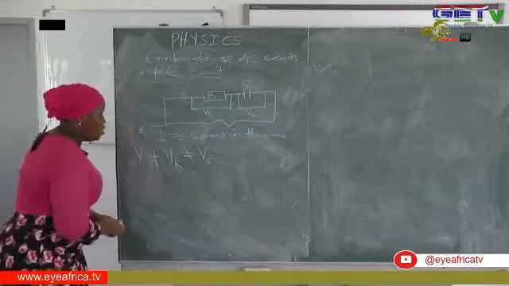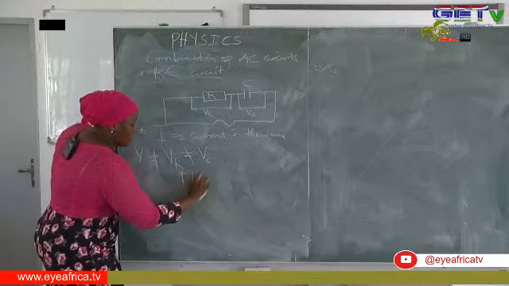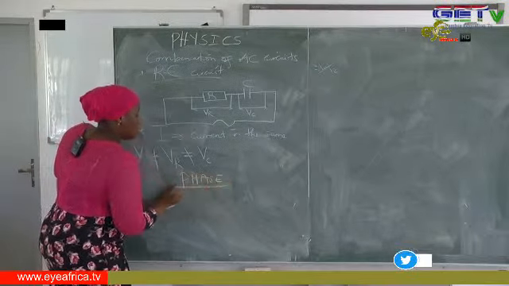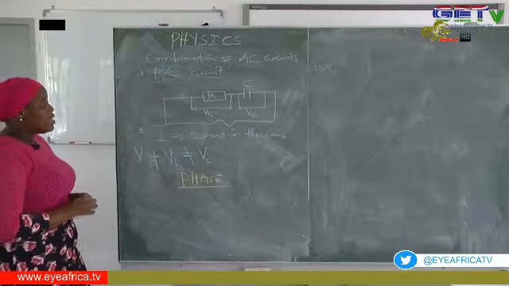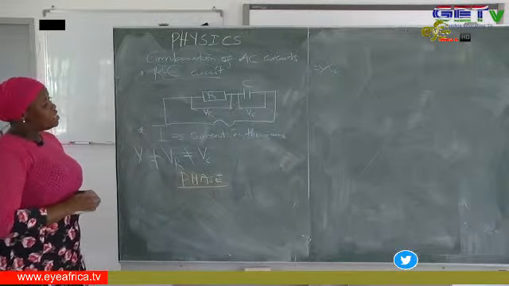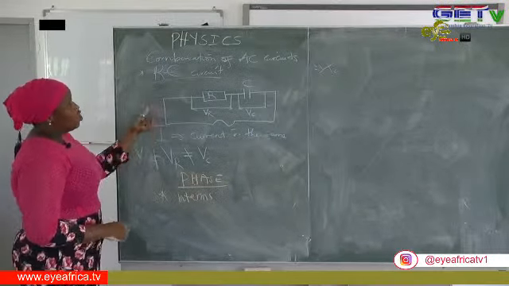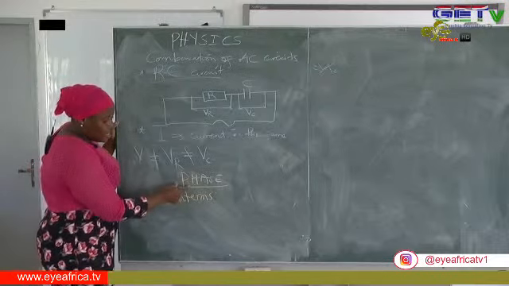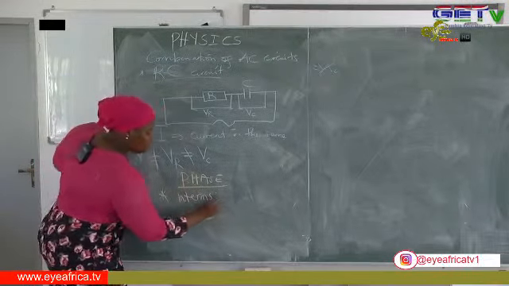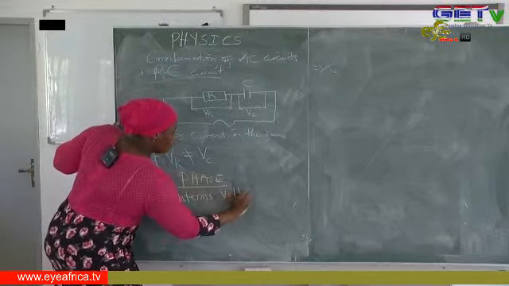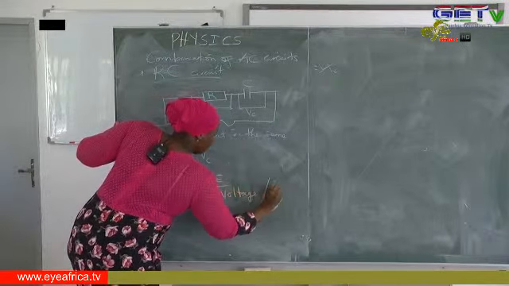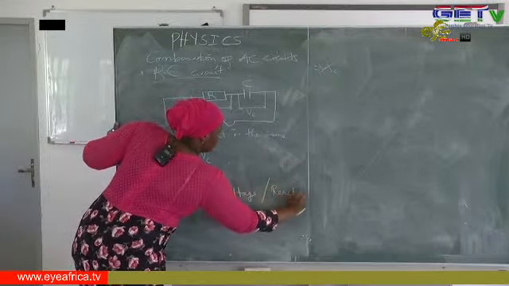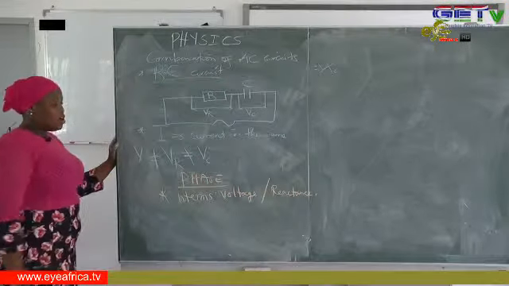But like I said, when you're dealing with alternating current, after looking at your diagram, the first or second thing you do is to draw a phase diagram. And I told you what a phase diagram is. It is a vector diagram which shows the magnitude and direction of the voltage and current. Now when we have the components combined, their phase diagrams will be drawn in terms of their voltages or in terms of their reactance. Is that understood?